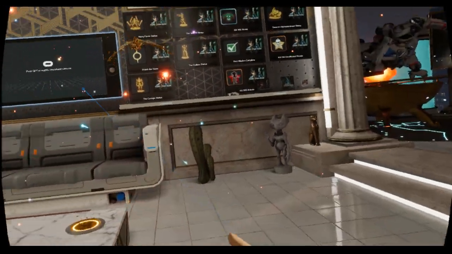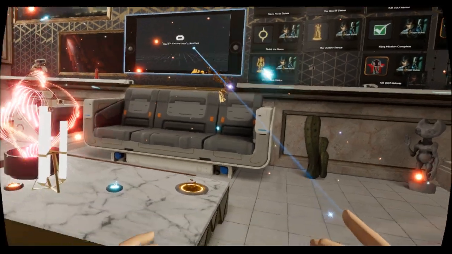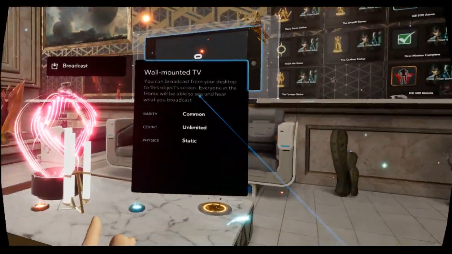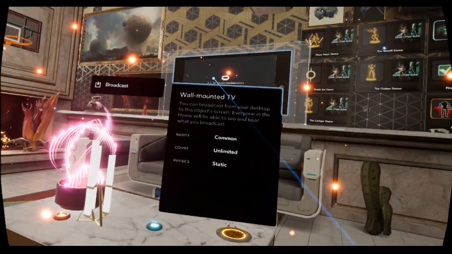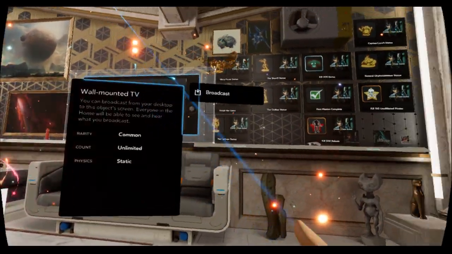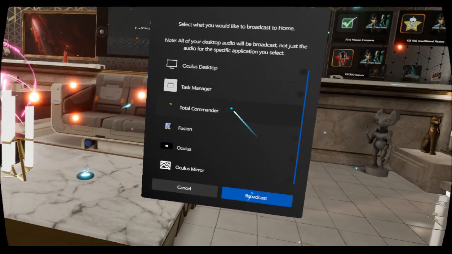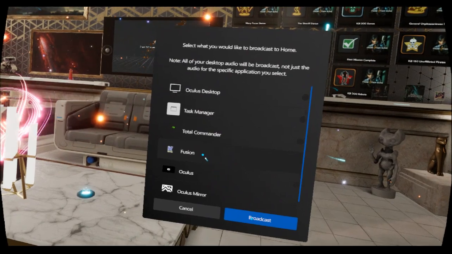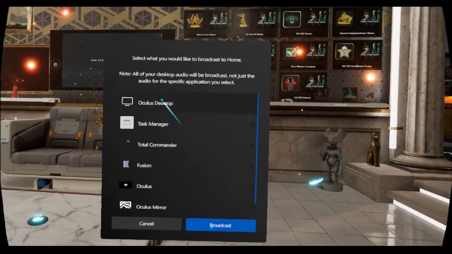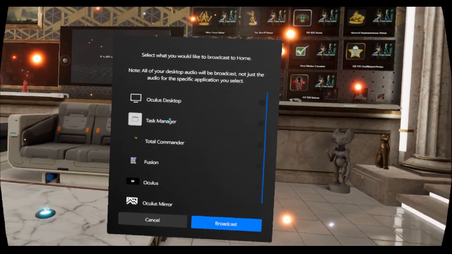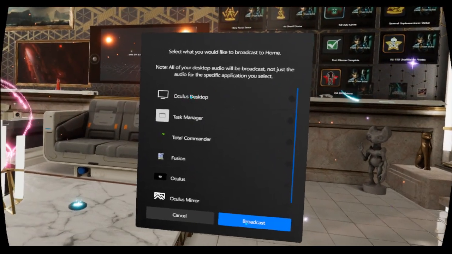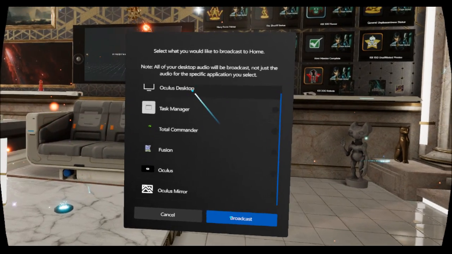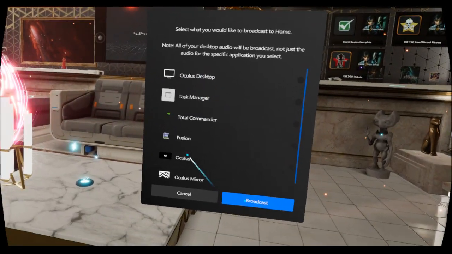And if you use the Y button while pointing at this, or you can also use the other controller and use the Y button. Wait, oh yeah, that's the B button on the right controller. Then you can click broadcast, and you can actually select one of your windows or the whole desktop and broadcast it to the screen. If you have more than one desktop, this one will actually just be a drop down where you choose what desktop you would like to stream. But I had to disable this to be able to enable the pull-out feature.